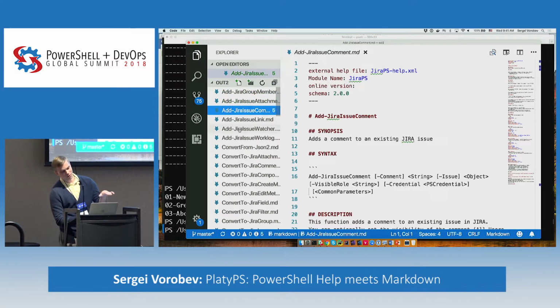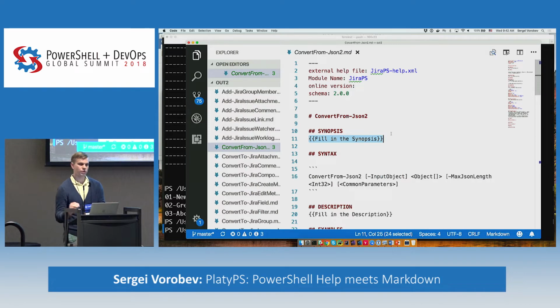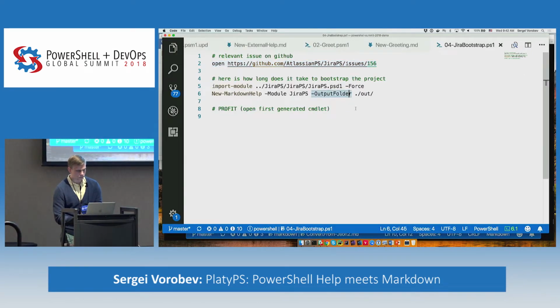You know, if you start to go through all this generated Markdown, what you will find very soon is that at some point there is no documentation. So we again get the same placeholders, and this is basically a good way to make sure that you have all documentation. Even if you're using comment-based documentation, you can just run PlatyPS and then search for all placeholders. And if there are no placeholders, then that means that you covered everything. And if not, then you can just go and add this help.